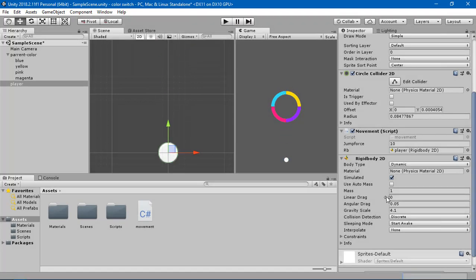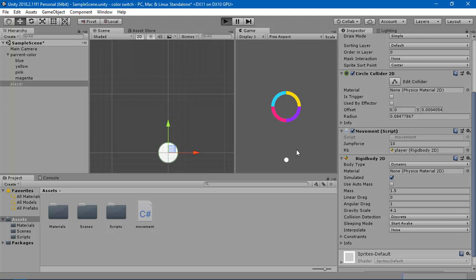So let us change the mass to 1.5 something, and the angular drag to 1, and let's see what happens then. Now you can see that it's looking like a real game and it's fun to play right now.